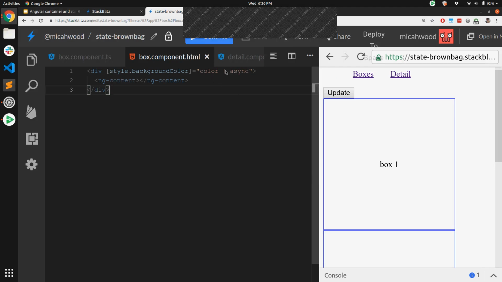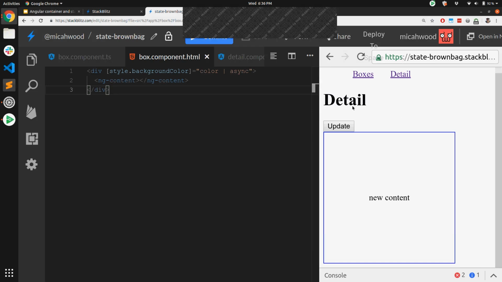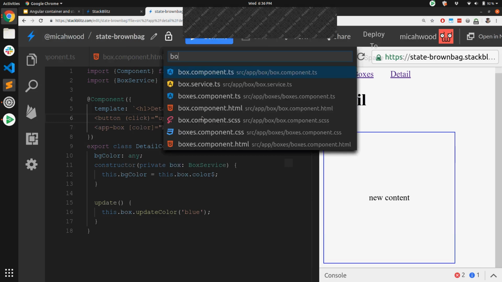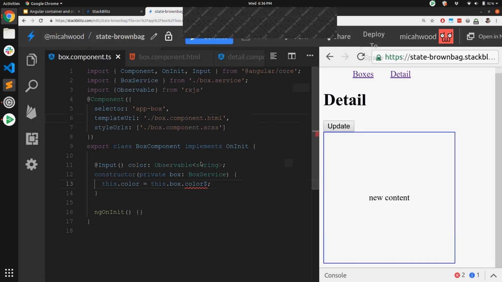Right here. Now we go to detail stuff. What we're going to do is input color.